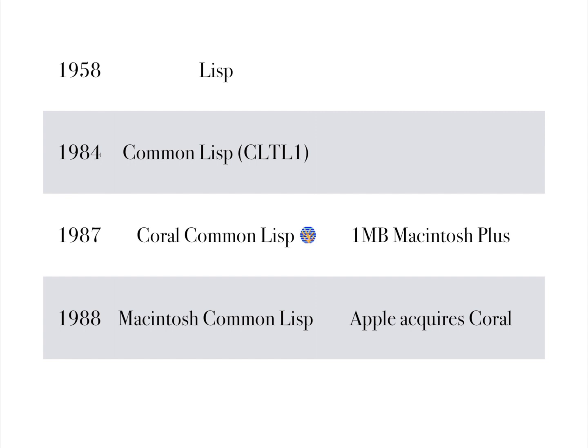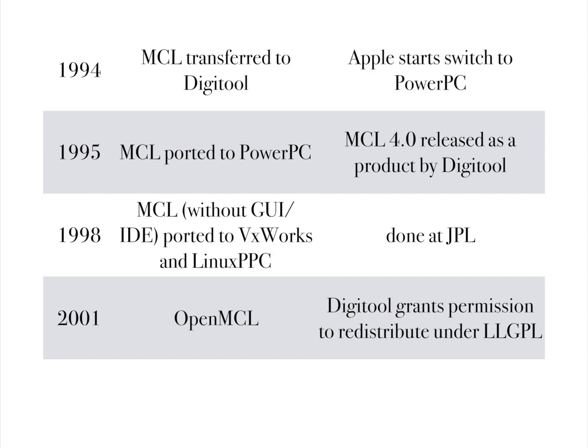Well, anyway, after that, some stuff happened, and then Apple ended up acquiring Coral Software because Apple at the time was using Lisp and Smalltalk and other dynamic languages to do their research. So that happened. And then, as you might remember, Apple decided that the 68,000 series was too slow, so they decided, hey, we're going to switch to the PowerPC processor. So this caused a lot of big upheaval.